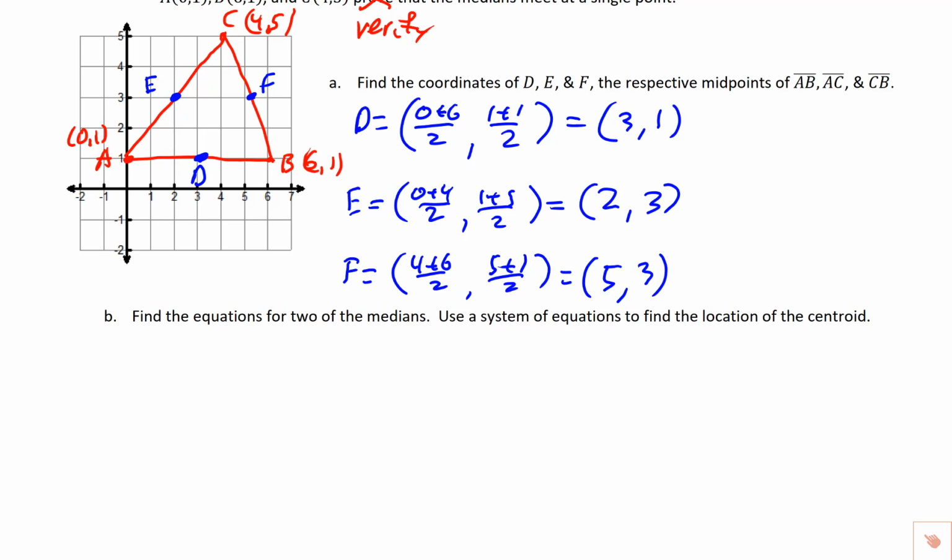Find the equation of two of the medians. Doesn't matter which ones. So remember, medians, those are not mid-segments. Medians do this. They go from a vertex to the midpoint of the opposite side. So that's a median. Vertex to a midpoint on the opposite side. So there are, even with a crappy drawing and not using a ruler, gosh, it looks like they end up at the same place.